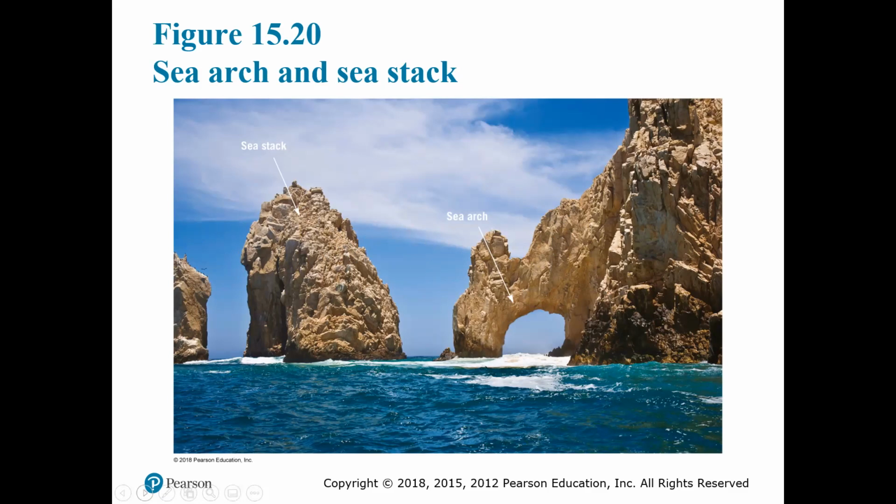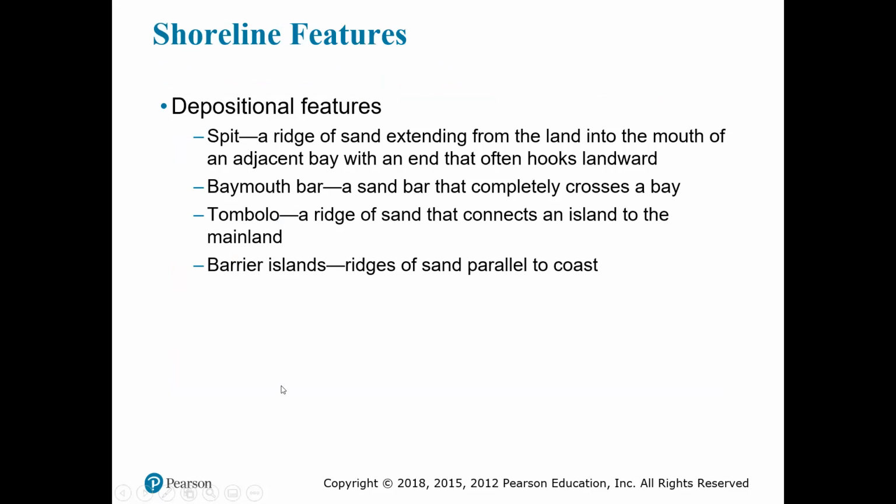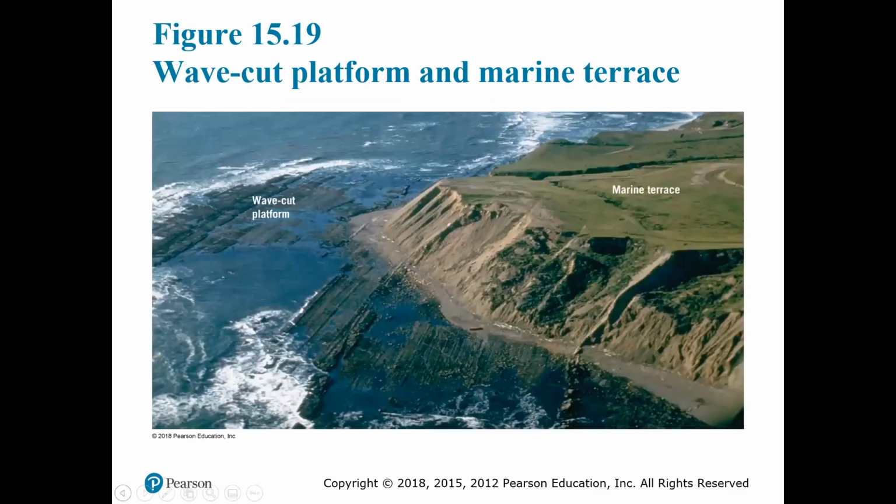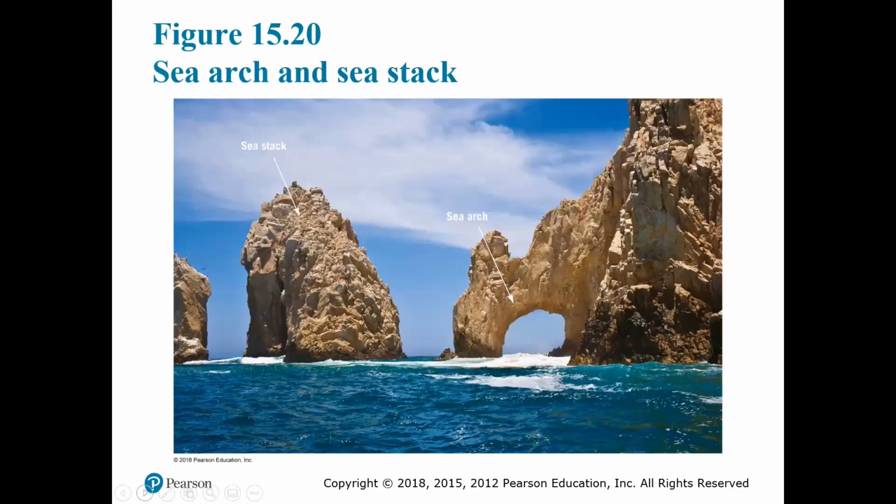Now, these are erosional features, but we can also get depositional features that are due to sediment that's transported along the shore. We'll see depositional features in areas where wave energy is lower, because we're not going to have as much energy, so we're not going to see the erosion like we do with the wave cut platform or the sea arches and the sea stacks.